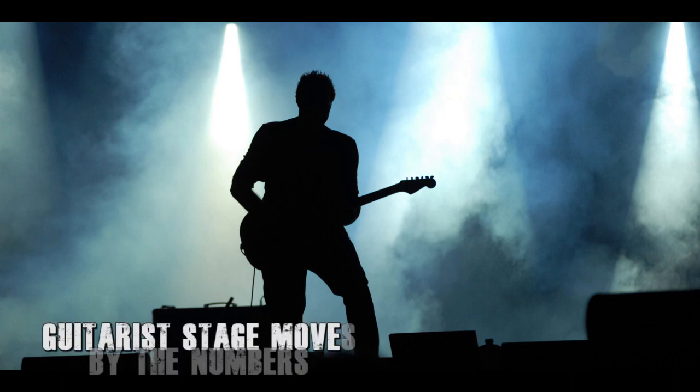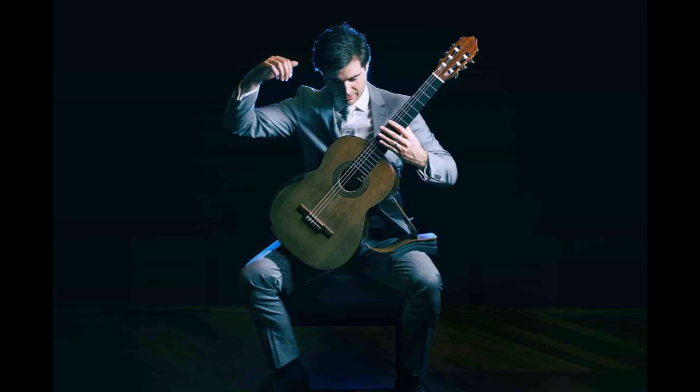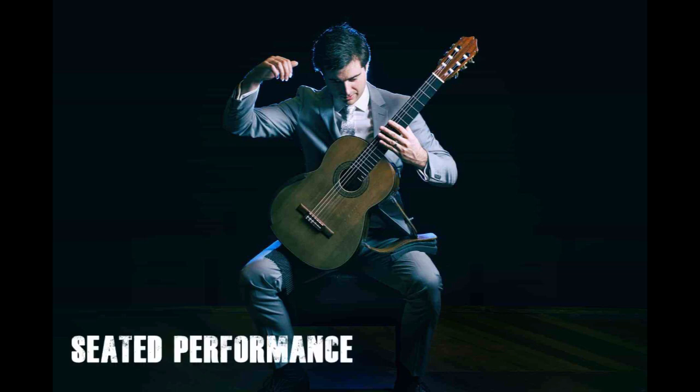Guitarist Stage Moves by The Numbers. First, we'll begin with tips for a seated performance.